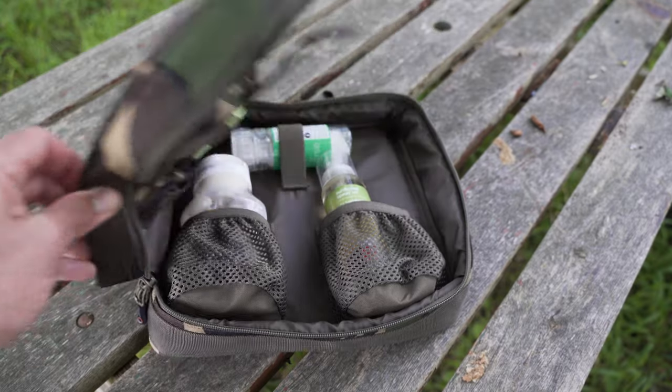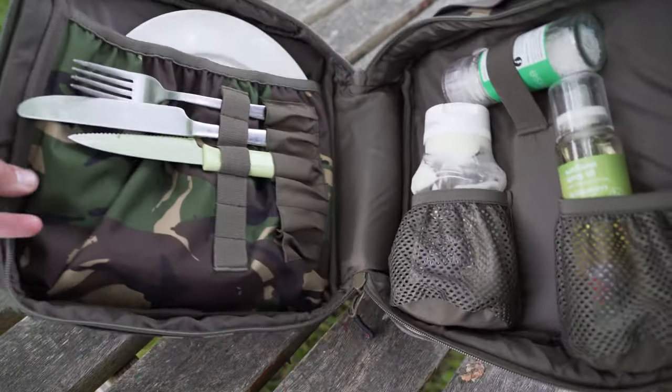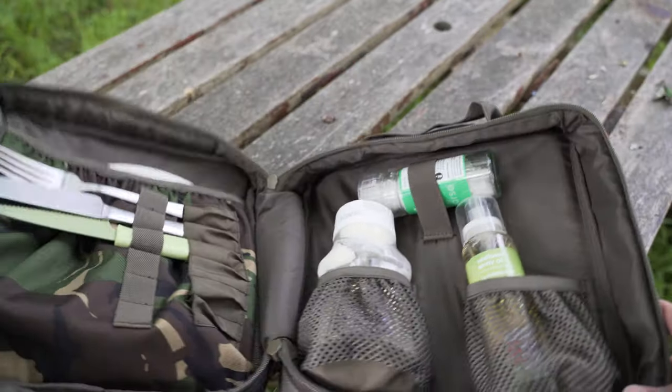Another new item from Speero is the Cutlery Pouch, which, like everything else, comes in either DPM or plain and is the perfect place to store your plates, your knives and forks, and a few bits and pieces. It fits perfectly inside the Carryall.